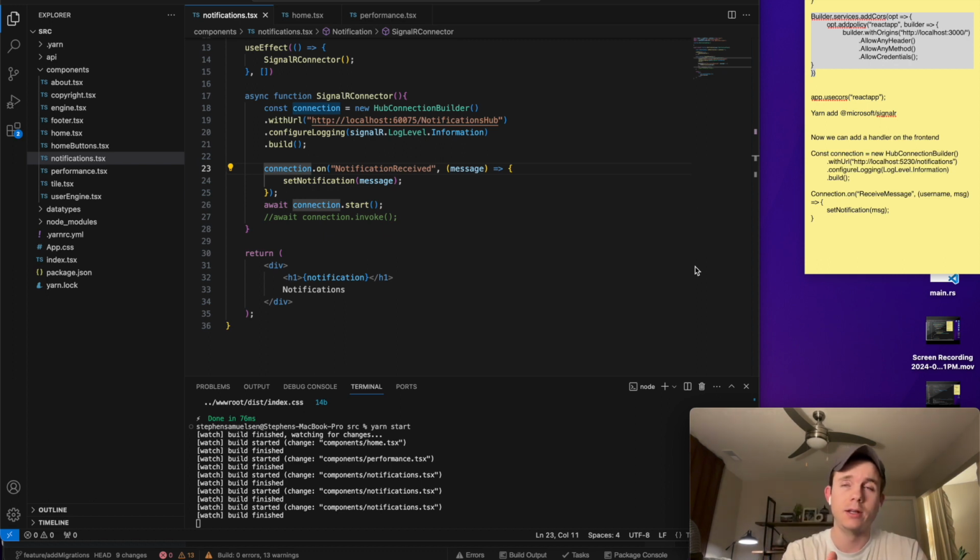Obviously you don't want a naive polling strategy, where the front end keeps checking if the back end has any notifications, because that's not real time. We want real time, so we have to use something like WebSockets to establish a connection between the two.